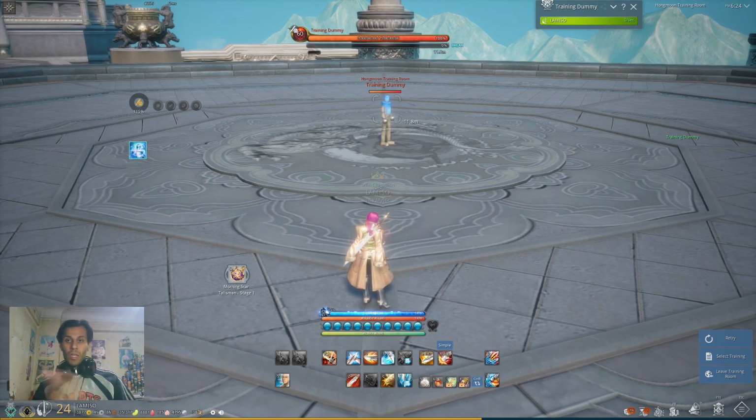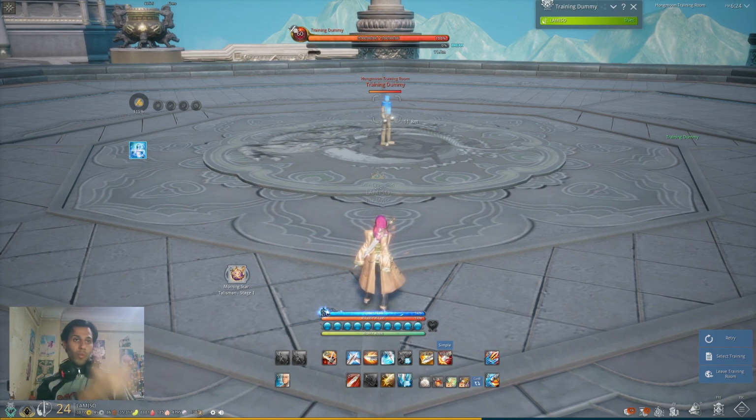If you have two Wardens, you will put one Warden here and one Warden here, as they don't have time distortion, so things will go a lot better. Okay, so simply things are done like this.